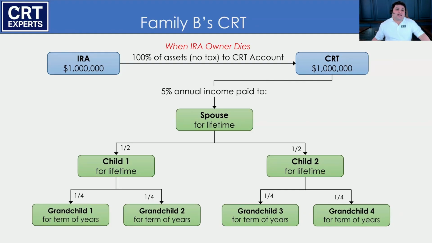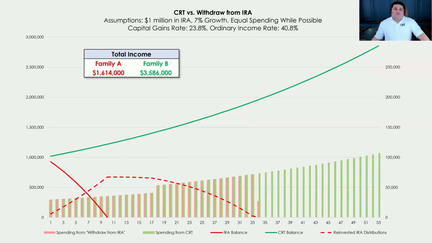So those are our income beneficiaries here. And now what we're going to look at is how do these 2 strategies compare? Using the CRT to replace the stretch versus the 10-year window. Typically, I would go graph by graph, and then look at this overlay, but I want to keep us on schedule. So we're going to go straight to this overlay here, and I want to walk through what we're looking at, and then, of course, the results.